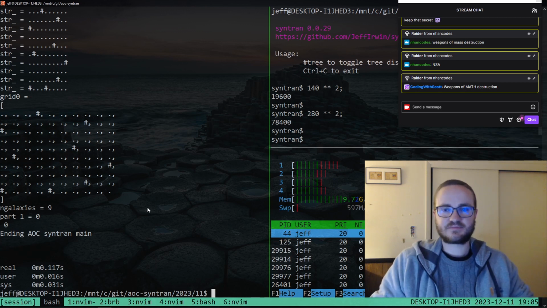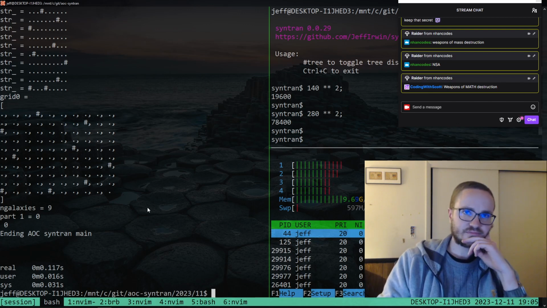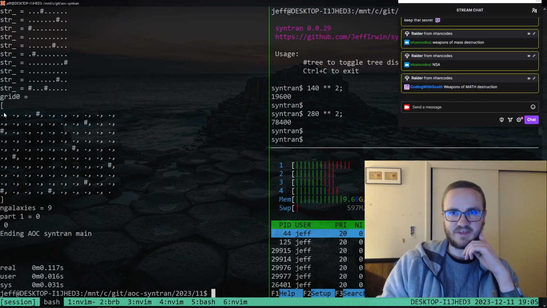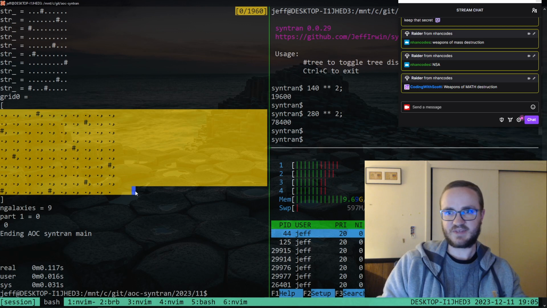And then, when do I want to expand the universe? I think I want to have a list of empty rows and a list of empty columns. And then, maybe I don't really need to explicitly expand this table.